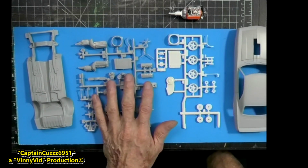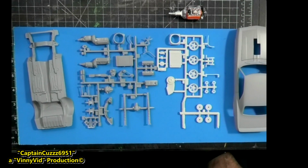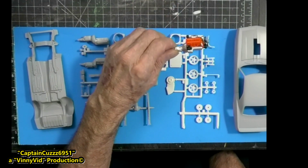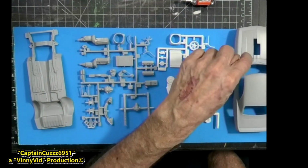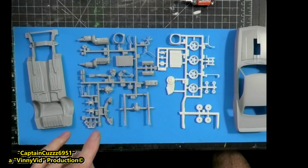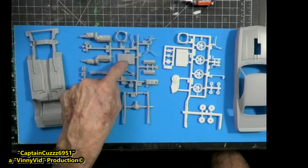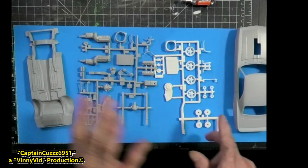I like it. Now, I decided I'm going to build the engine because my Chevelle, the 69 Chevelle, had a small block in it. So this engine that I build on this is just going to be a stock engine that I'm going to put in the Chevelle. That means that this 396 engine that I have here will be a spare engine, because I did order, as I showed you previously, a better 396 for this car. So, depending on how you build the engine determines which radiator you're going to use, because there's a radiator here and there's a radiator here. If you're building the hot rod version, this is the radiator and the shroud that you use. If you're building the stock version, blah blah blah. Also, they give you the different radiator hoses depending on which one you do.